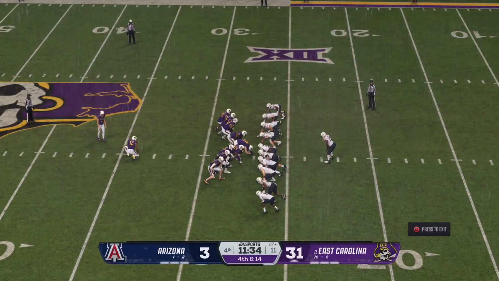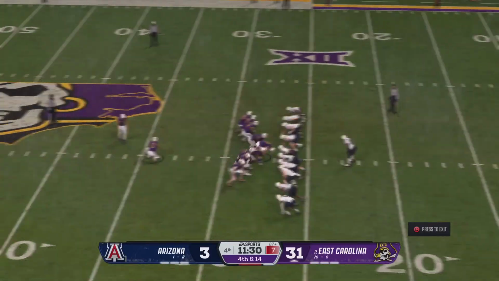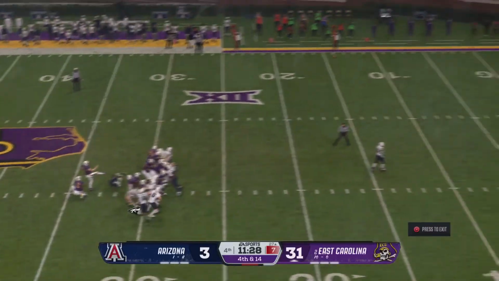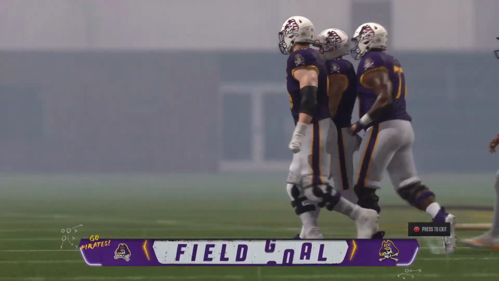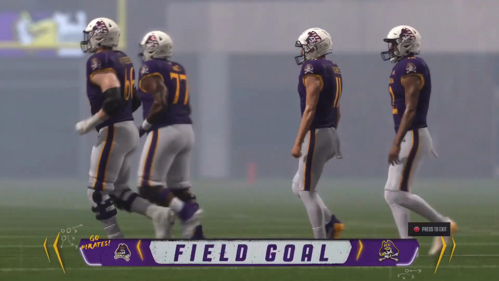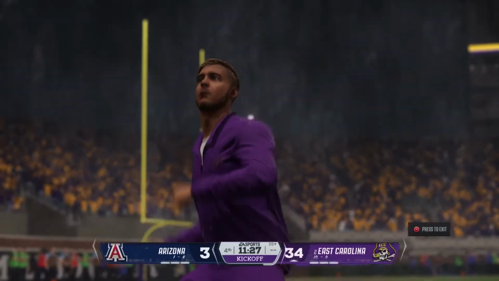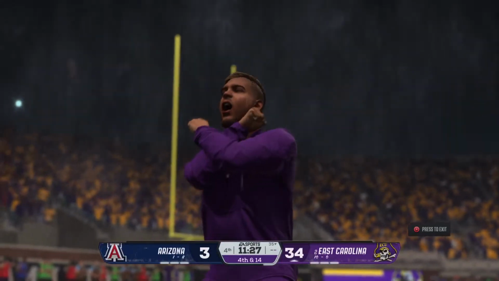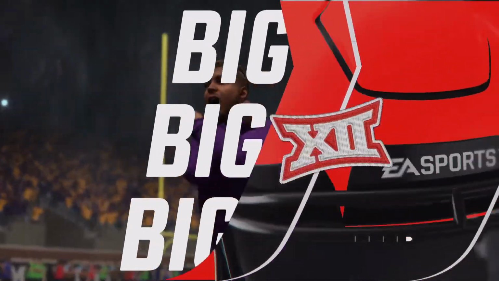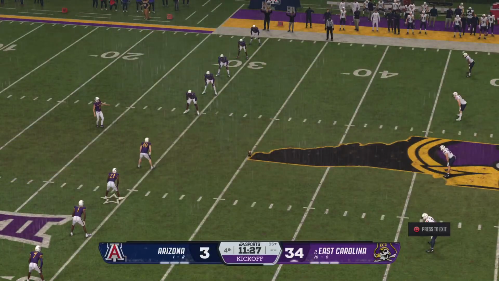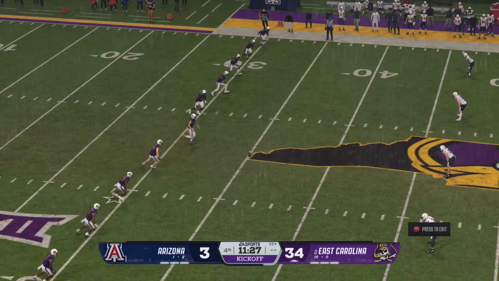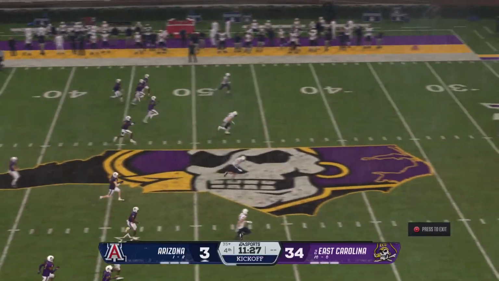Now on 4th down, they'll send out the field goal unit. They've already put 1 field goal on the board. This one will need to be well struck from 44 yards out. It is good! And that'll add 3 more to a lead that is already way out of hand. And 3 more on the board, and this kicker is starting to get a reputation starting off the season. Hasn't missed yet. Nice to have a guy that you can really, really depend on.